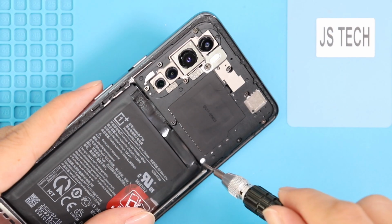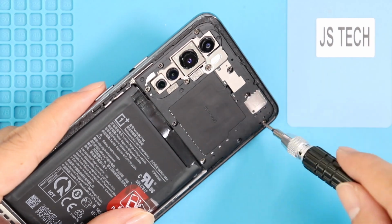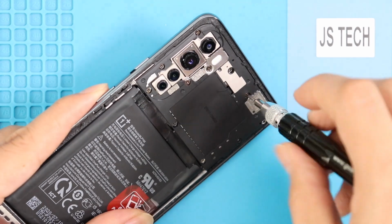First, take out the mainboard protector frame by undoing screws. Undo 11 screws and lift the protector cover using a pry tool.